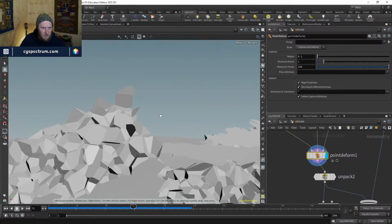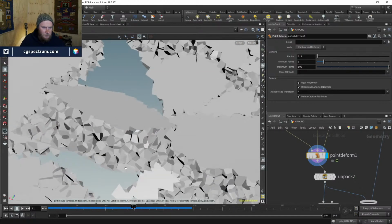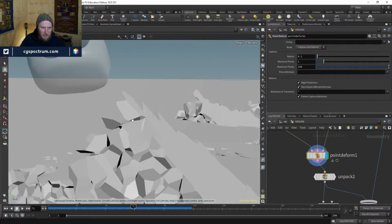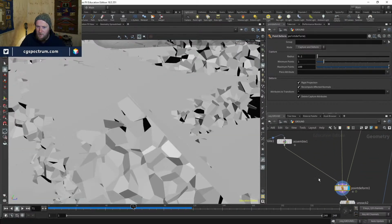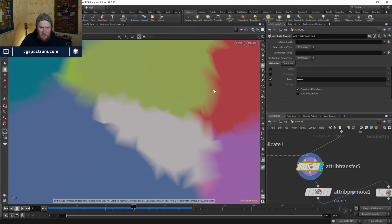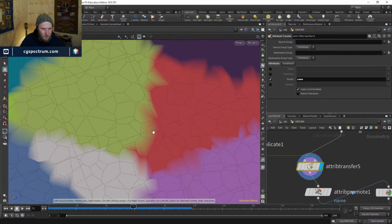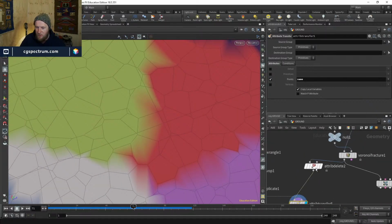Oh, look. That's not good. You see how we're seeing edges here? That means that we're losing the name attribute on one piece. These pieces on the edge here have different names across the piece. That's not good. So what do we need to do? It's just down to this transfer. We're using points, so some of the points are getting, and you can see this blurriness here. This blurriness is happening across a single piece. Let me turn on smooth wire. You can see this piece here. It would be happening to this guy because he's got one name attribute on this side and another name attribute on this side. Not good. So what could we do?